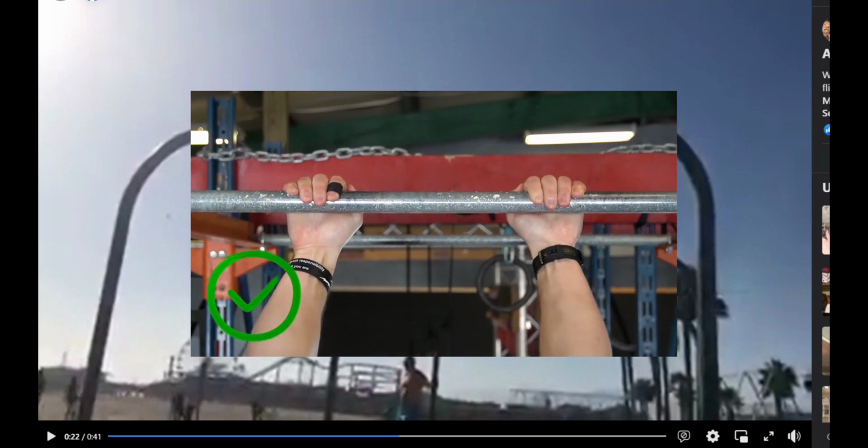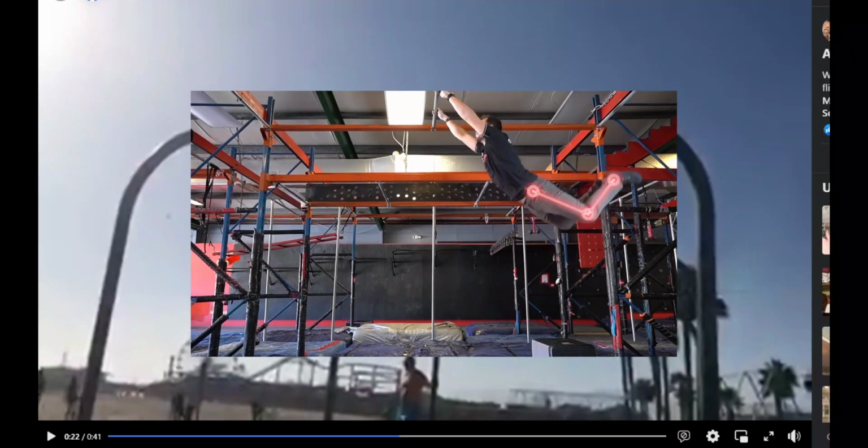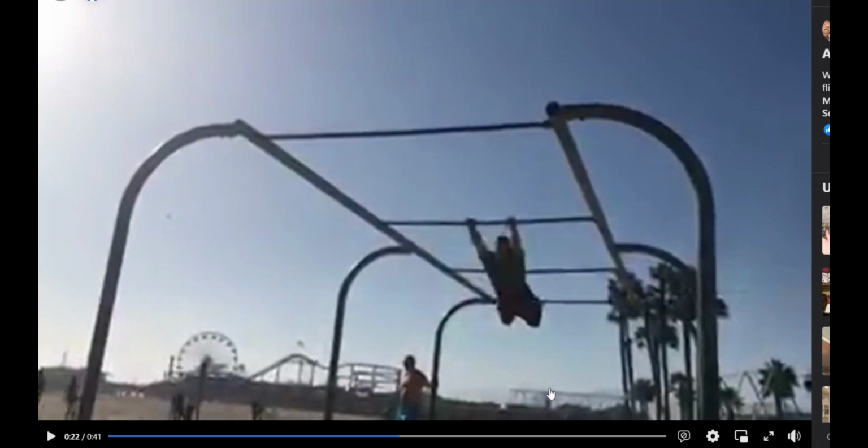The problem is that the way you were getting the momentum you needed for your regrip is by kicking your heels toward your butt instead of hollowing out, being closed, and elevating your hips. By kicking your heels toward your butt, you're really not buying yourself enough time to be able to effectively regrip there. And if you let go too soon or too long, you're actually going to end up peeling backwards off the bar, landing on your face, as I somewhat kind of half demonstrated in that previous video about bar swing and lache training.